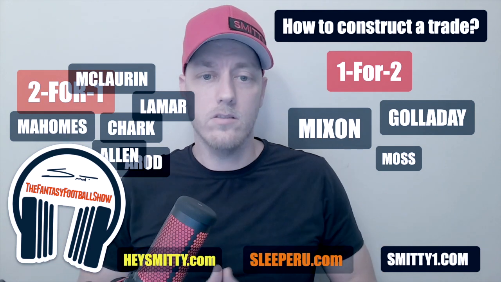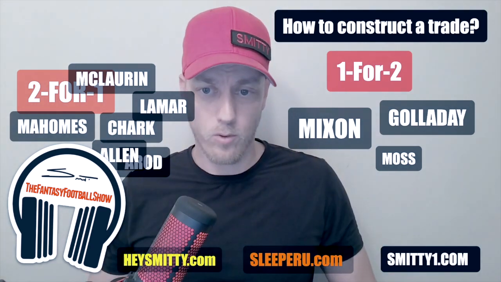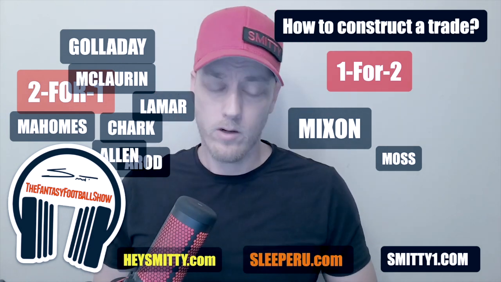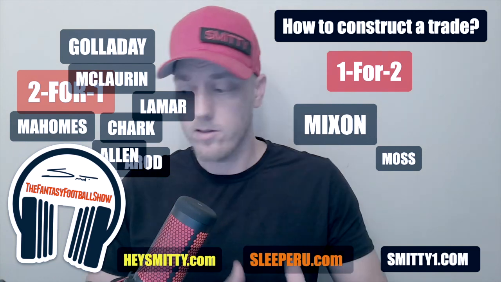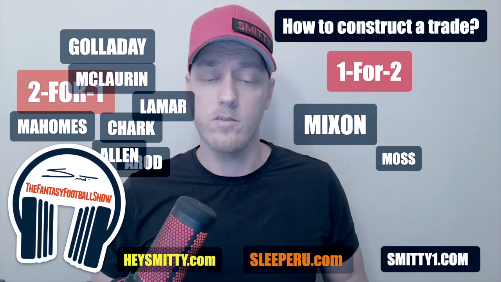What I like to do when I'm making a trade is find an anchor, a player that you want and you're targeting, and then you can properly assess what other player you can combine with that player. So again, you're trading 1-for-2. You're trading away Joe Mixon, who has to have in your mind some kind of late round 2 type equivalent value. Otherwise, you're selling way too low and you need to ride that wave out.